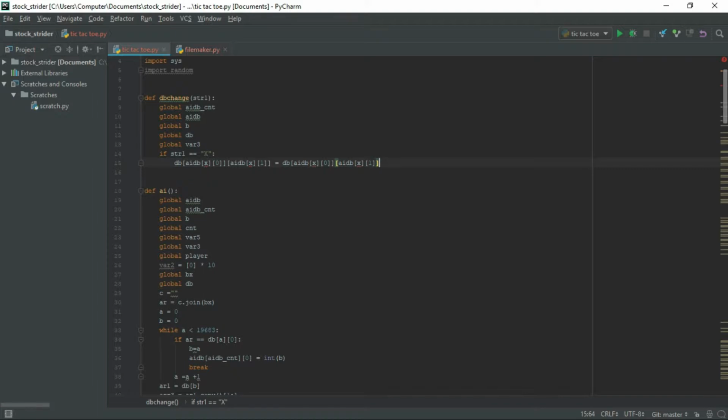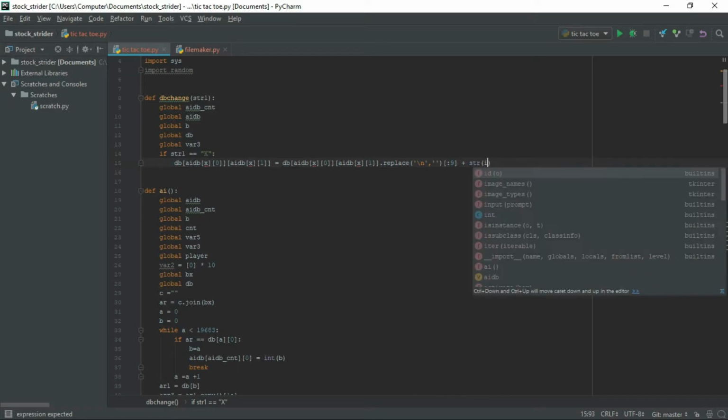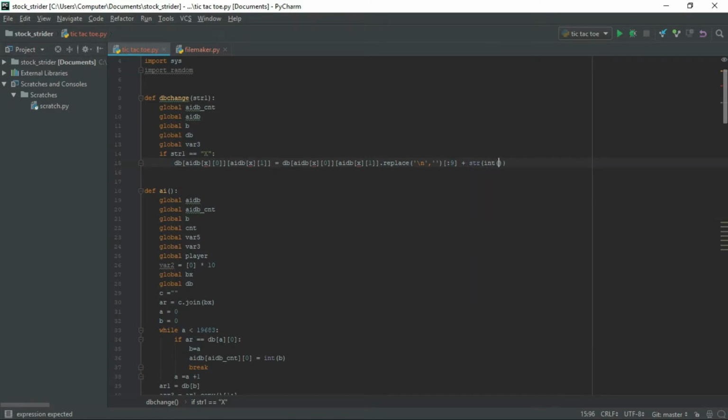Now in this it will first replace the /n character by an empty string. Okay, so this is right. And it will select everything till the ninth position plus str, to convert it into a string from an int.